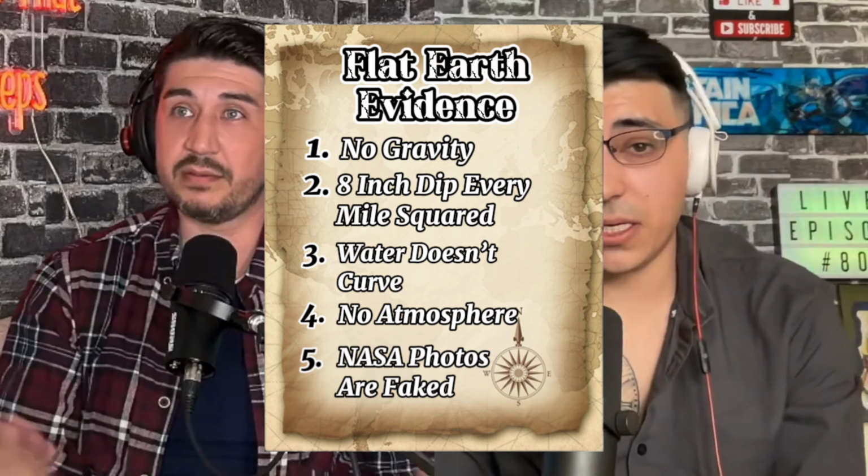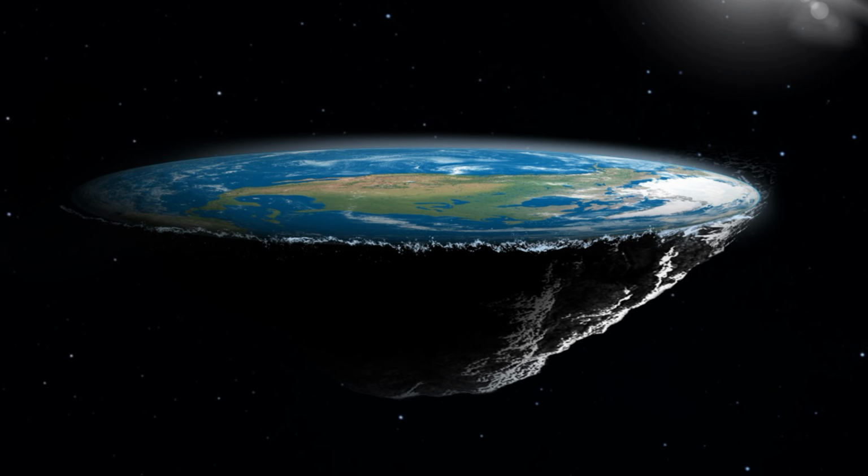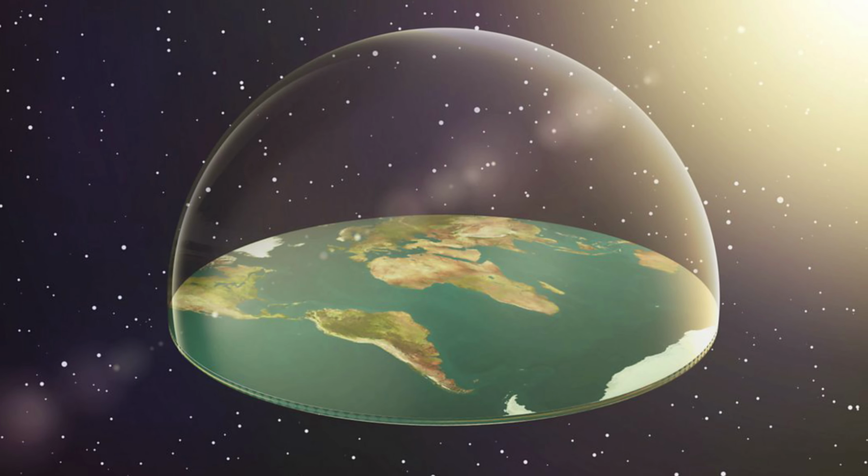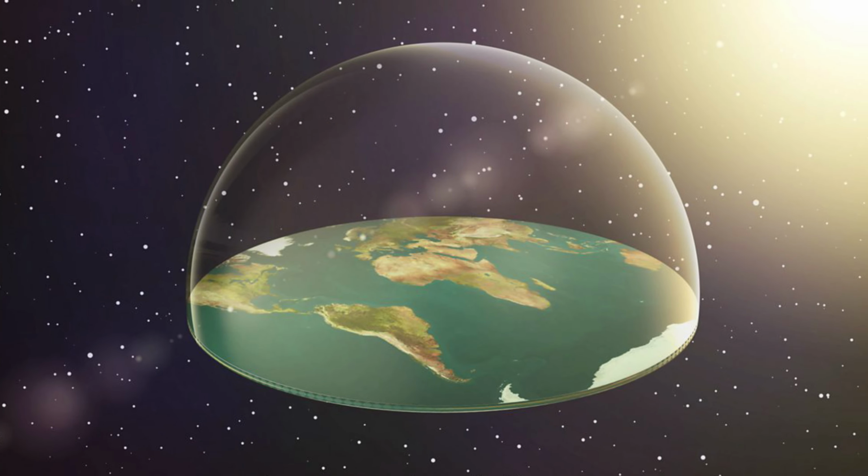Okay, there's some substance there. I like that. So if there's no gravity, this makes sense to me. If we do live in a dome, we would look up and see stars, right? They don't believe anyone's ever gone to the moon. That's fake. So we're just on a flat piece of Earth. And what's below that? Nothing, more space. So the Earth literally looks like a flat disc with a dome over the top. That makes sense. We look up, we see stars. That's their best evidence.